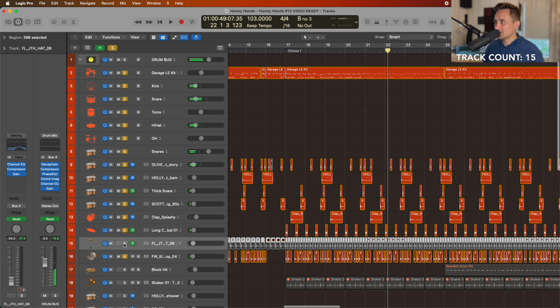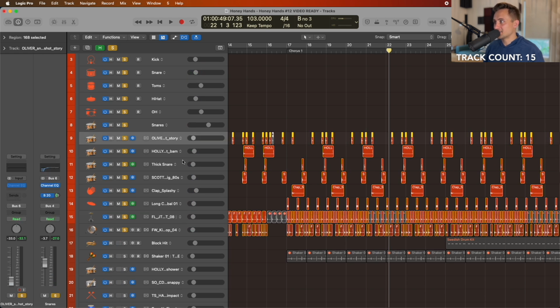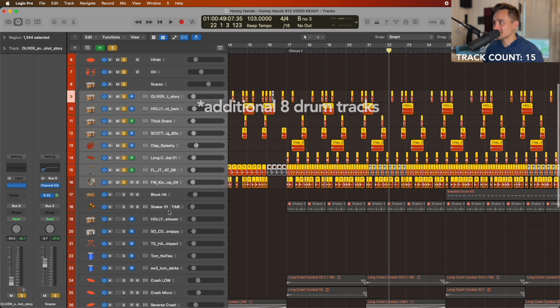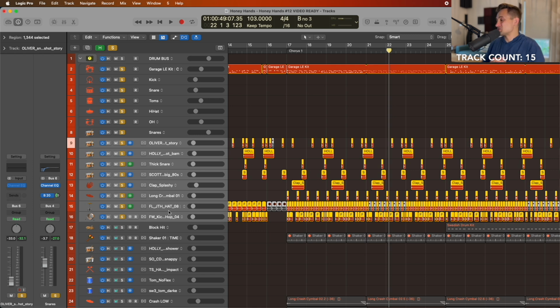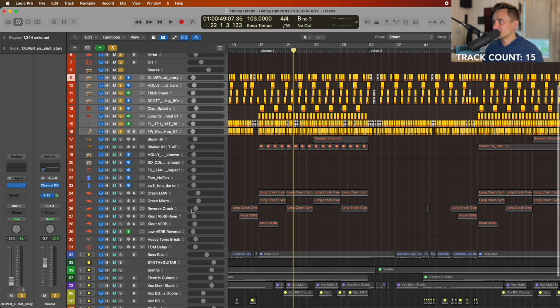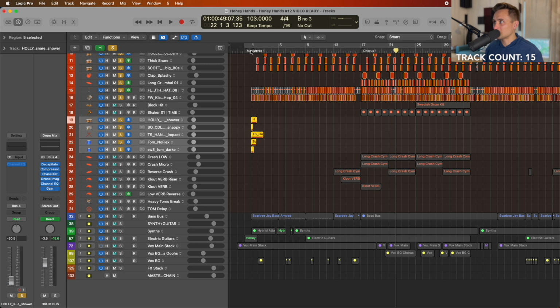So it just adds a little bit of variety and movement to the drum pieces by layering in those additional 7 drum tracks. Again, it doesn't really change the overall drum part, if you will, but it fills it out and adds more sounds and textures to that drum part, and just makes it a more interesting part, in my opinion.